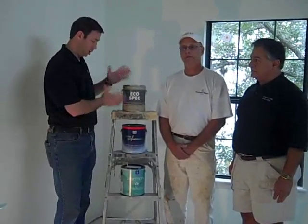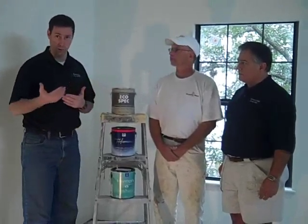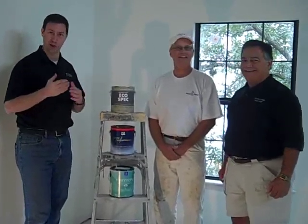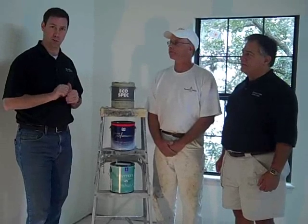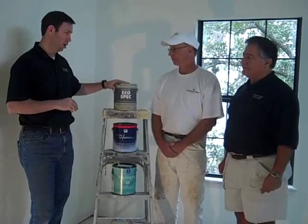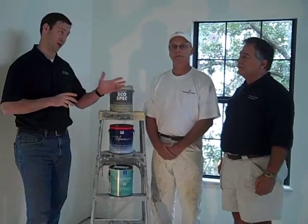However, we're going to tell you today there are a couple of things that make this Benjamin Moore EcoSpec just a little bit better than these other two. They're also about the same price family. Contractors typically get better pricing than retail, but you do want to pay a little more for a good paint. The Ben Moore EcoSpec I would consider a mid-priced paint — not as expensive as some, and certainly not low-priced. You always get what you pay for, whether it's with your builder, your painter, or the paint you buy.